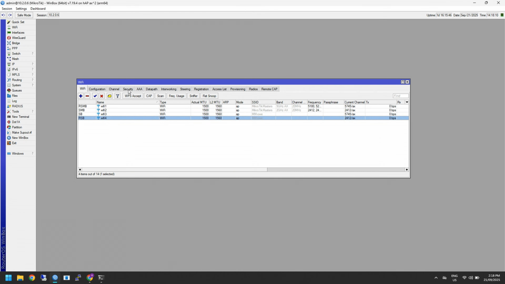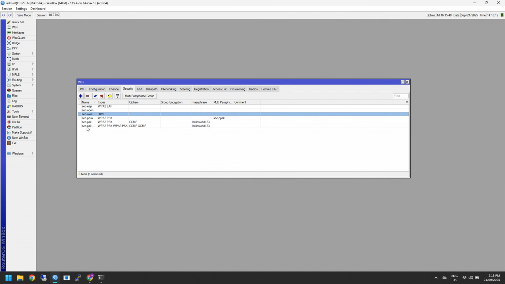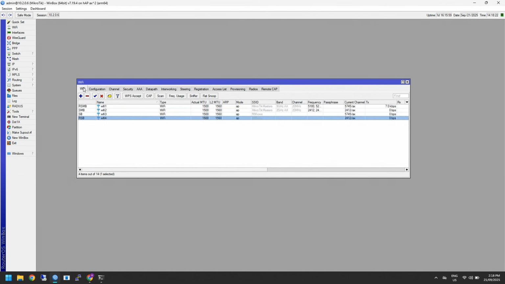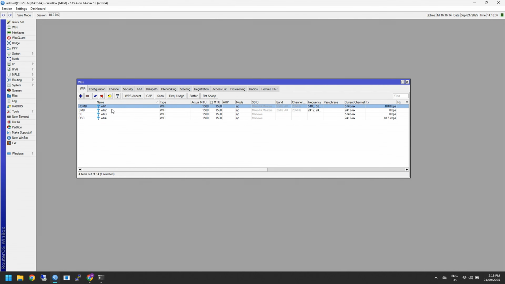SSIDs that I've created. The security, we don't have a security profile for it because technically it's going to be an open one. I could continue to use this open OWE, which would have been a follow-on from that setup, as I mentioned before when I was doing that, this would mainly be used for hotspot. However, just for simplicity, I'm just going to stick to leaving it as open because I'm again using the device that doesn't have AX on it. So rather than have to keep using my phone as well.